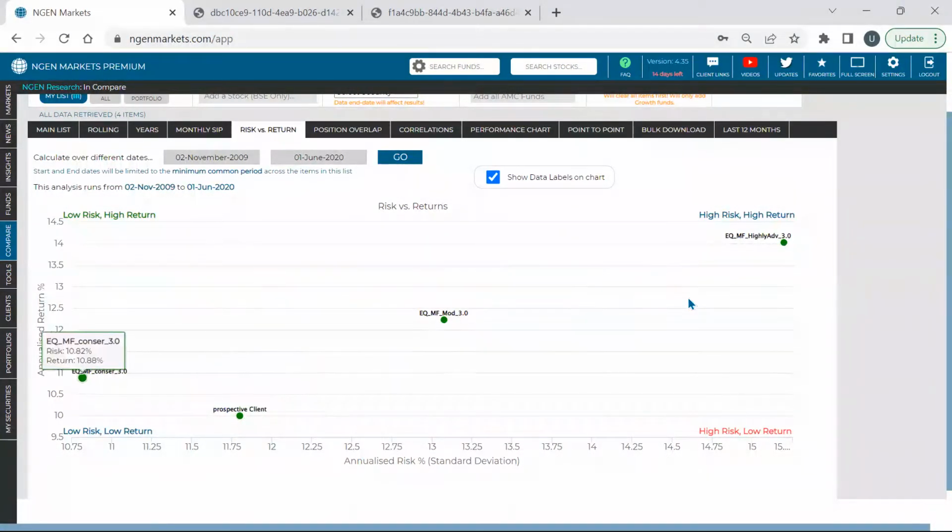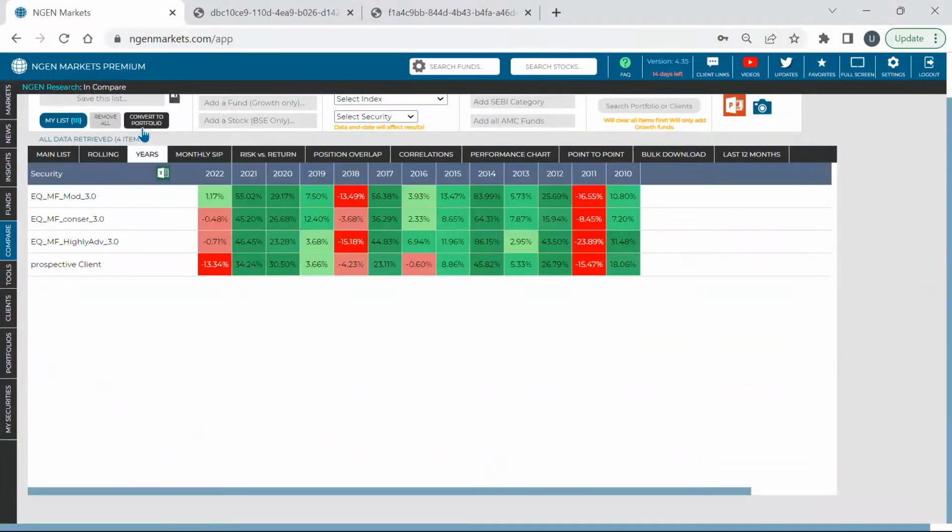This is a client portfolio, and these are the model portfolios, where you can efficiently see between two date points, point to point, what the risk and return parameters of these four portfolios are. You can also run a calendar year analysis for all four portfolios in one place. And you can easily see a calendar year of 2018, 2017, or even YTD of 2022.